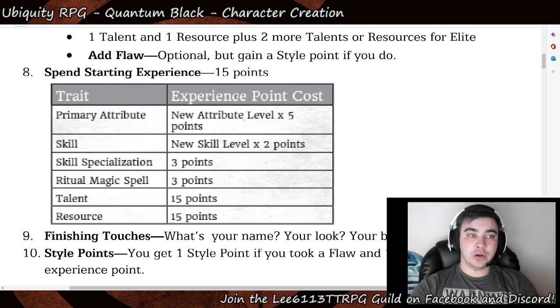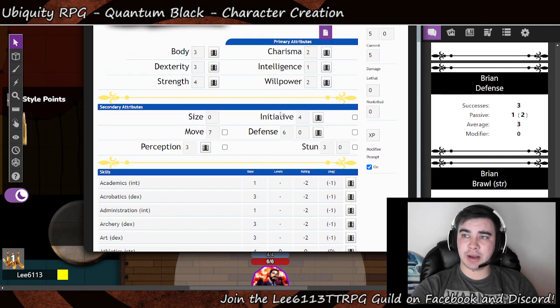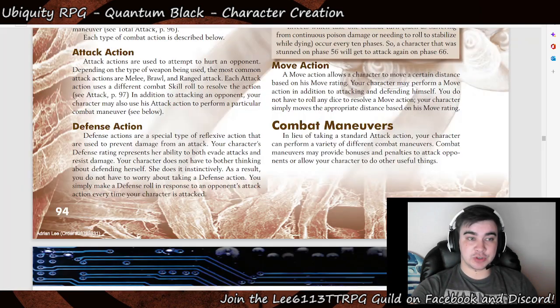You can also buy a higher attribute. So if I go to my character sheet again, let's say I want to buy a 2 in my intelligence because I don't want that penalty for having a 1. It costs 15 experience, I'll be able to do that because you take the new attribute, so I'm upgrading intelligence to 2, multiply it by 5 points, so 10, and then that's how much it costs.